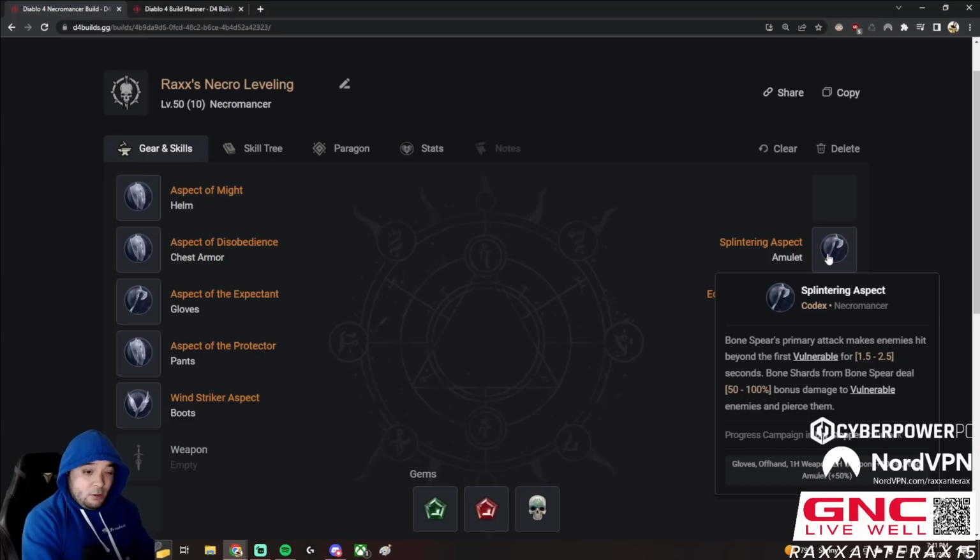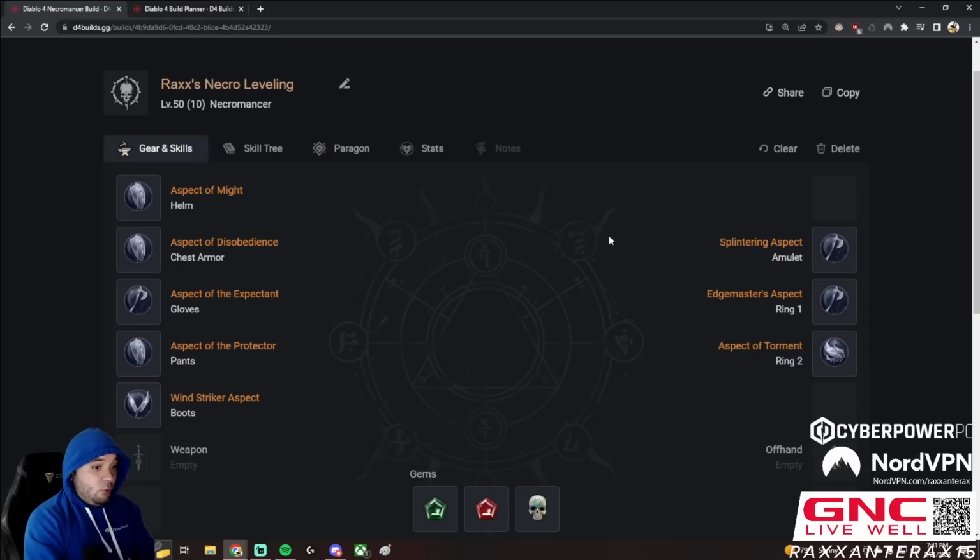This is incredible. If they don't nerf Bone Spear, and you can go pick up this aspect, you are going to crush it. So it's somewhere in the Dry Steppes. Hopefully we'll figure it out. It just says somewhere in the campaign. Hopefully we can figure out exactly which dungeon it is. Just run around the Dry Steppes, find it, get this, and that's it. I mean, you already won. You're just going to be cruising.